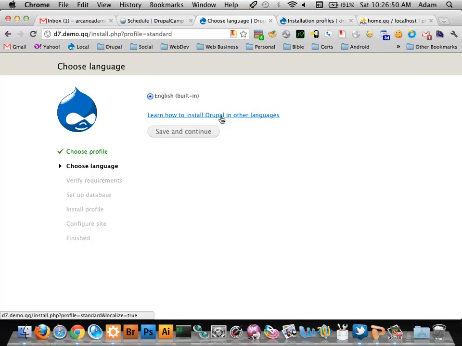Yes? What if we do a multilingual website? That is something that Drupal handles, and it handles it better than probably any software system out there, but it's not a beginner level thing. You will need help from someone who has experience with Drupal and experience setting that up, because there is a lot that goes into it. But it does handle that ability. What it doesn't do, though, is automatically translate your content. So if you're setting up a site in English and Spanish, you still have to create that content in both languages on your own. What Drupal does is automatically try to translate any language that's written into the code. But any user-created content, you're going to have to actually write in both languages if you do that.